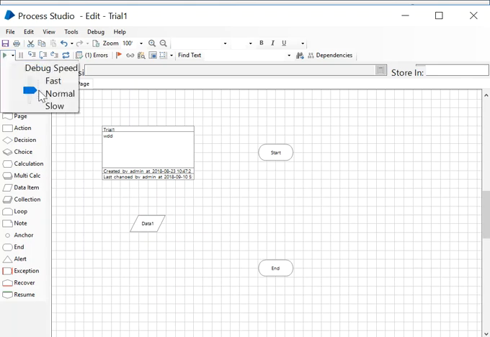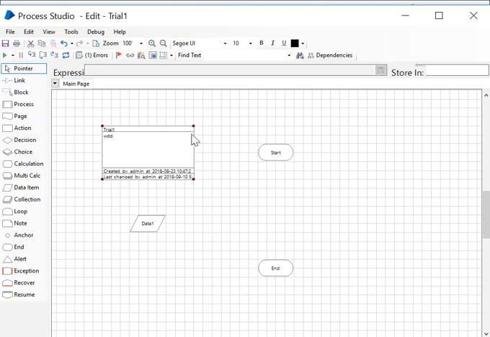And we can also change the execution speed. We can change it to fast so that our bot runs at the fastest speed, or the slowest speed, or at a normal speed. I mean, totally up to you, right? When we are doing it in the production environment, usually we go with the fastest one because efficiency matters. The overall intent of having the RPA bot is to get the best possible output. But at the same time, if the applications that we're working with are a little slower to respond, then we can keep it at normal or something. That's totally up to us.